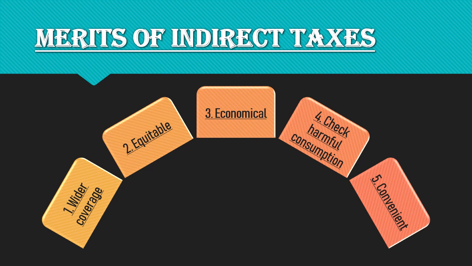The next point is checks harmful consumption. The government imposes indirect taxes on those commodities which are harmful to health. You know very well that tobacco, liquor, etc. are also known as sin taxes. The government can't stop all the businesses in our country, the liquor businesses, alcohol businesses, tobacco businesses, but for checking them, for giving them a hard time, they usually impose a huge amount of tax on these things which are harmful for health. And you know very well that on the packets of tobacco or alcohol there is a message written by the government that it's harmful for the health.